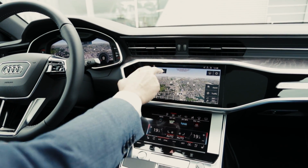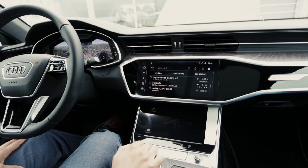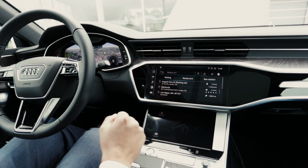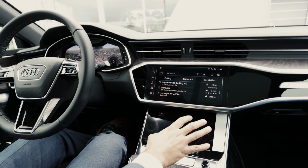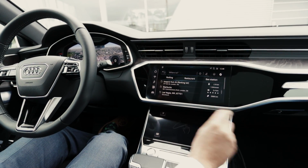All right, so now let's see if we can get the touchpad here. When I hit the touchpad, I get this beautiful touchpad, and I'm going to write something as fast as I can possibly write, and I'm going to pick a crazy city. Where are you from? Give me the cities you want to put in. Let's go with the first one, Toronto. As fast as I can possibly write Toronto.